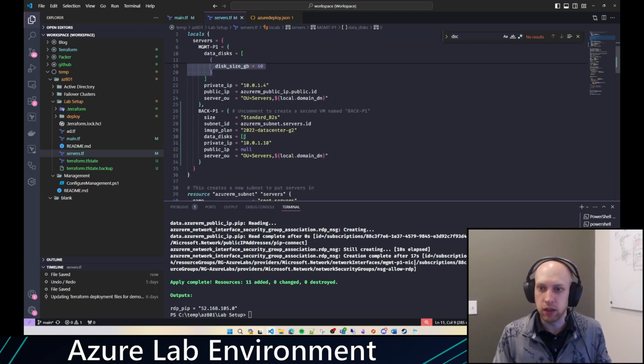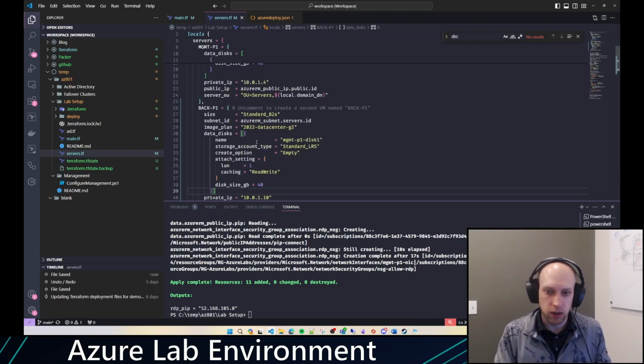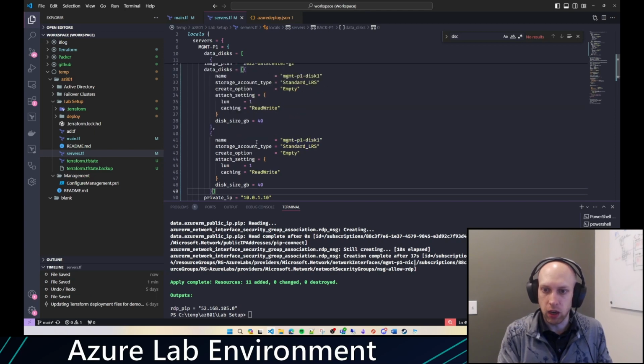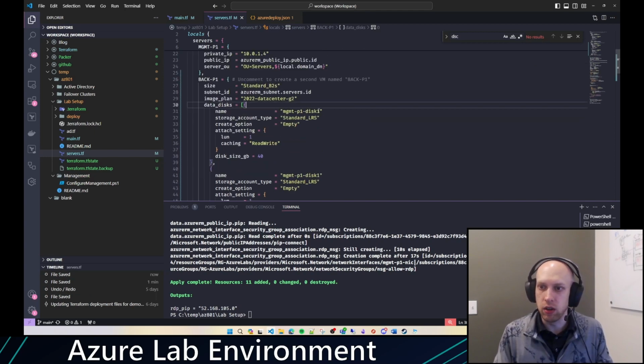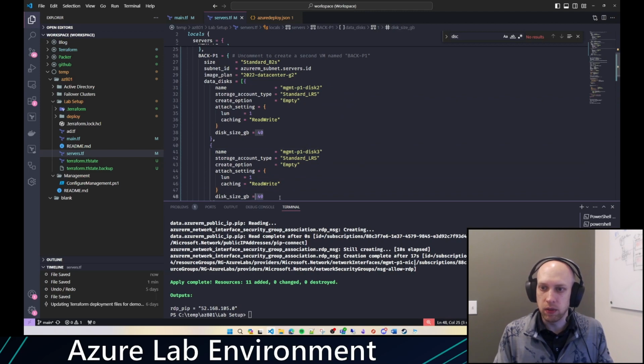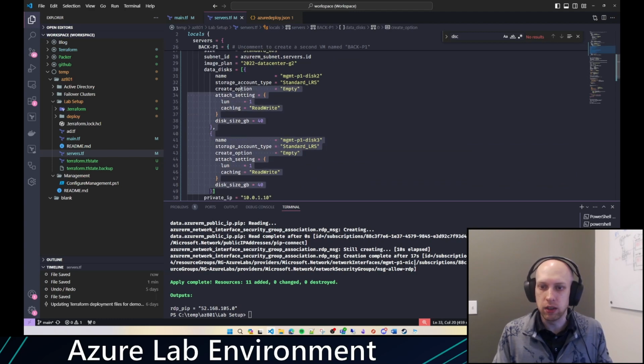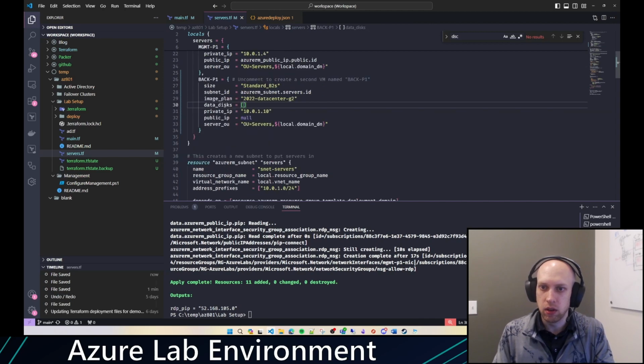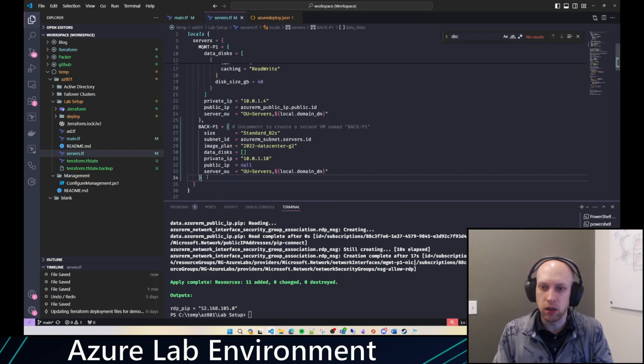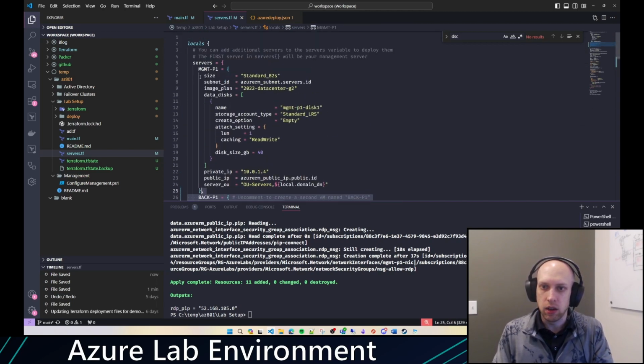So if I wanted to add a disk, I could copy, paste it in here. If I want multiple, I can comma, paste a second one, and then you need to name the disk, disk 2, disk 3, specify the size, and really that's about it. You can customize these other options if you want, otherwise I can leave those blank. In this case, I don't want another data disk, so I'm just going to clear out this field, and that should be enough.